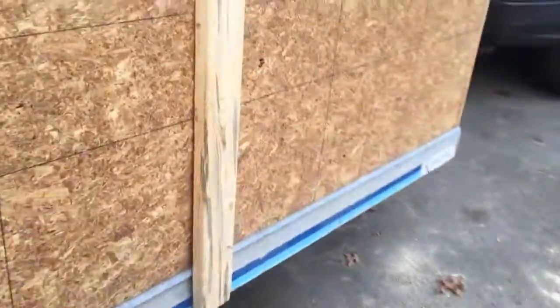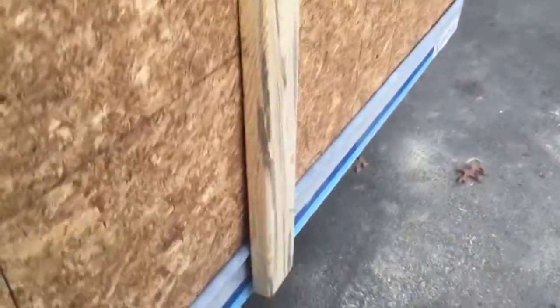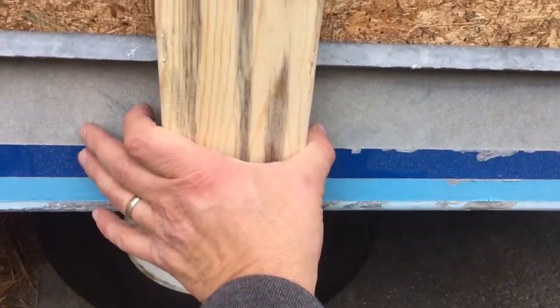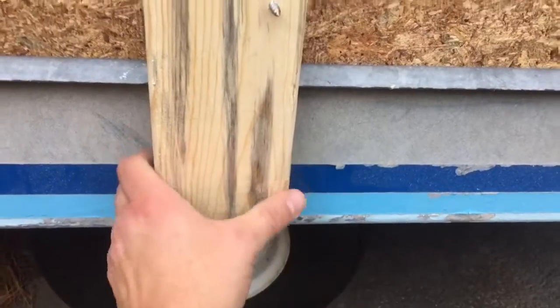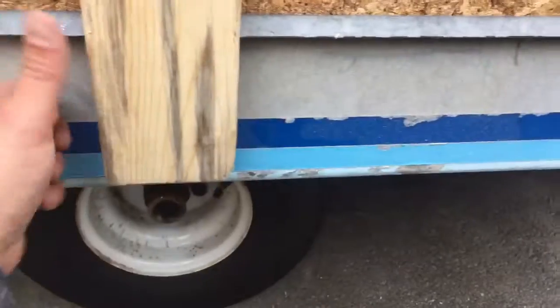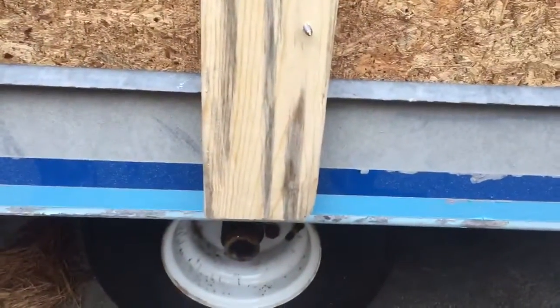Another thing I did was I wanted to make sure the sides stayed sucked to the side of the trailer, so I put a couple pieces of two-by-four — one on this side and one on the other side — and let them overhang the lip a little bit so it'll hold the side secure. They do sell a loop that kind of goes in here and I'll probably end up getting some of those, but for right now they're on there pretty good. The galvanized is a pain to drill through, so I'll have to drill through that and put the loops on.